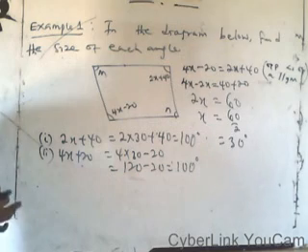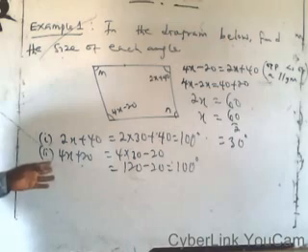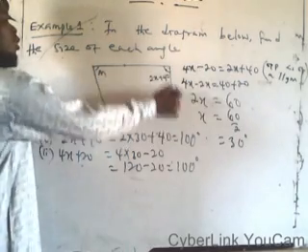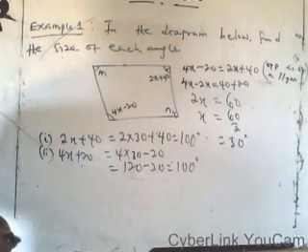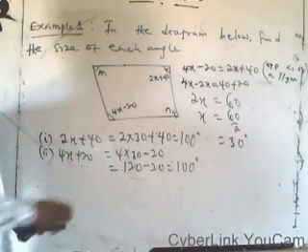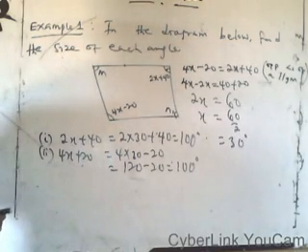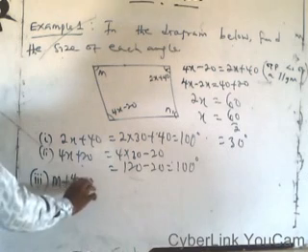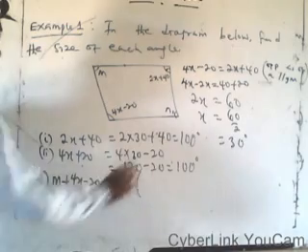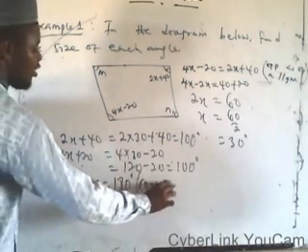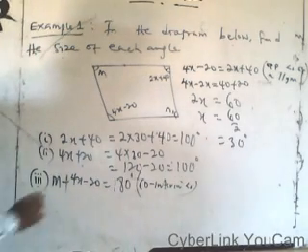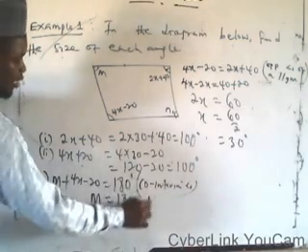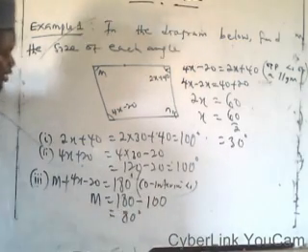Very simple. We are going to make use of the rule that we learned under co-interior angles. So here, if you have this angle and this angle together, they are going to give you 180 degrees. Why? Because they are co-interior angles. If you have this angle and this angle together, they are also going to get to 180 degrees. Why? Because they are co-interior angles. So for the third angle, we say that m plus 4x minus 20 is 180 degrees, because they are co-interior angles. Now what is m? Our m becomes 180 minus the whole of this, which is 100. That is minus 100, and that is 80 degrees.